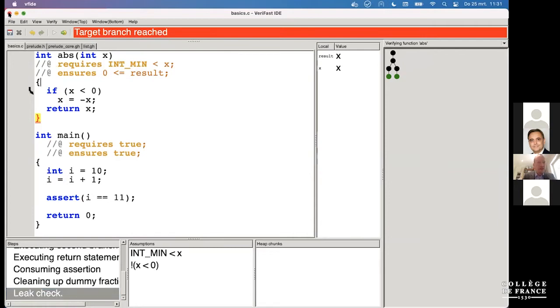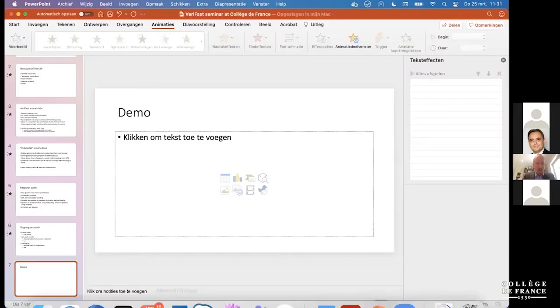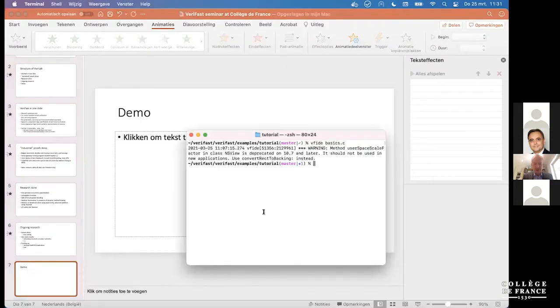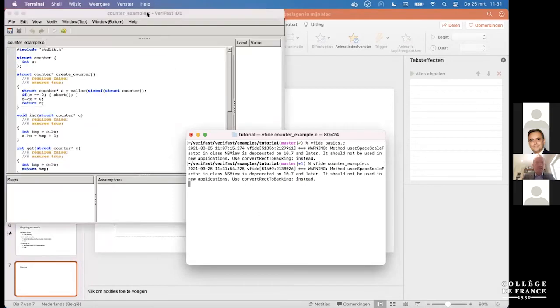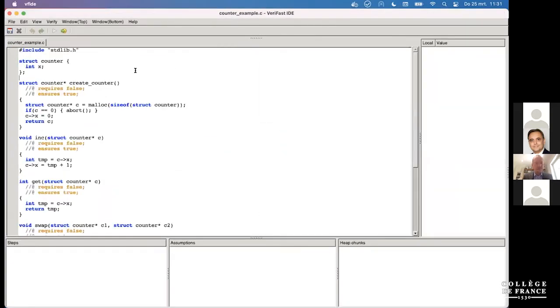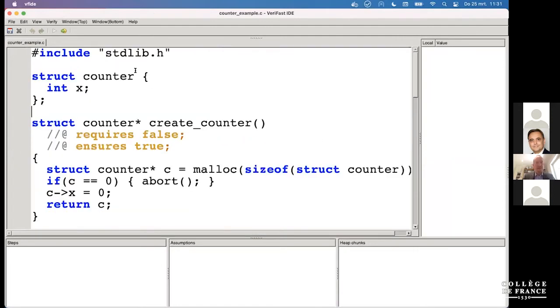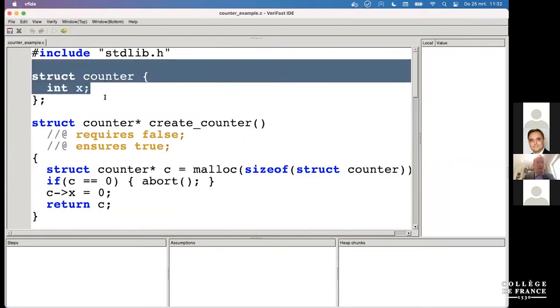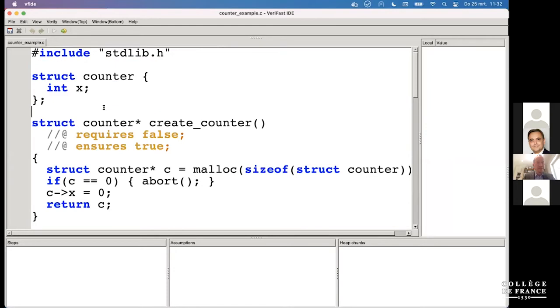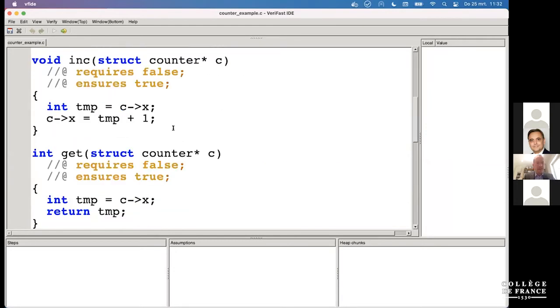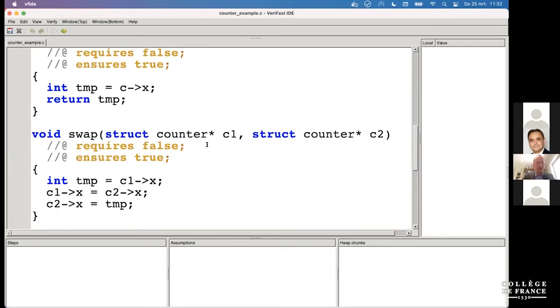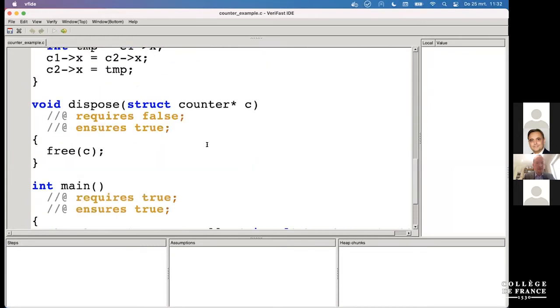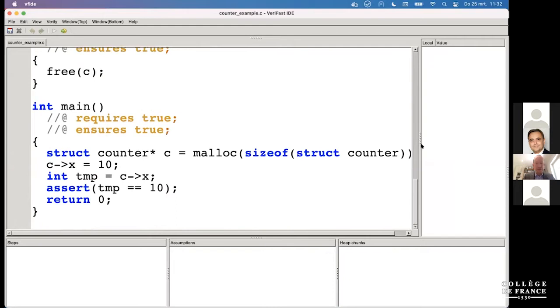Okay, so that was a very basic program. Let's look at something that uses the heap. This is a program that declares a struct counter with a field x, and it declares functions for creating a counter, incrementing it, getting the value from it, swapping two counters, disposing a counter, and then a main function.